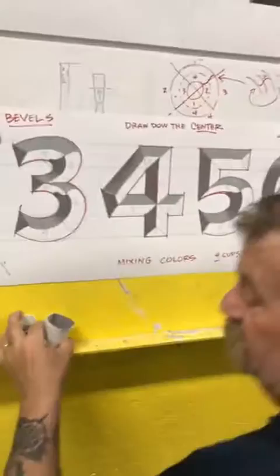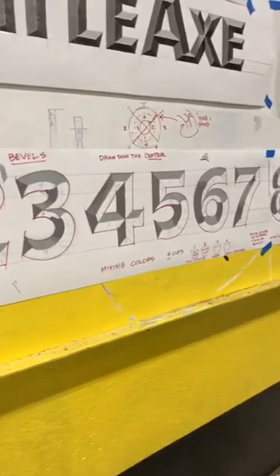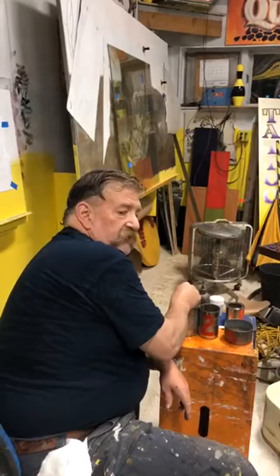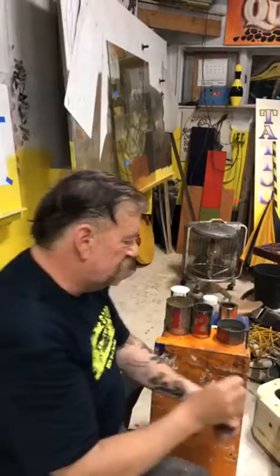If you wanted to do this technique on glass, would you blend with a piece of sponge? Yes, or a rag. Sponge would be good. And sometimes you do it where you have a mirror on the other side and you blend it so you can see exactly what it's looking like.